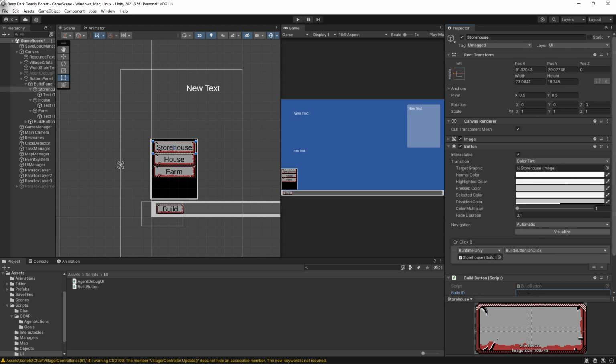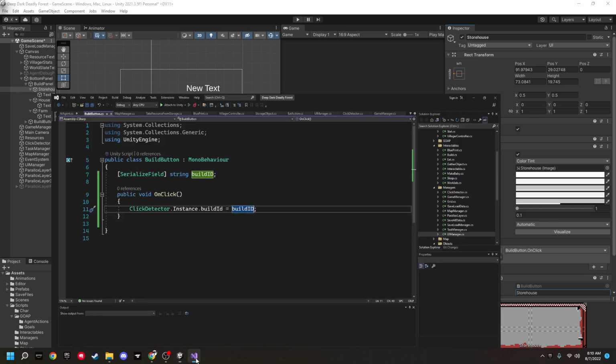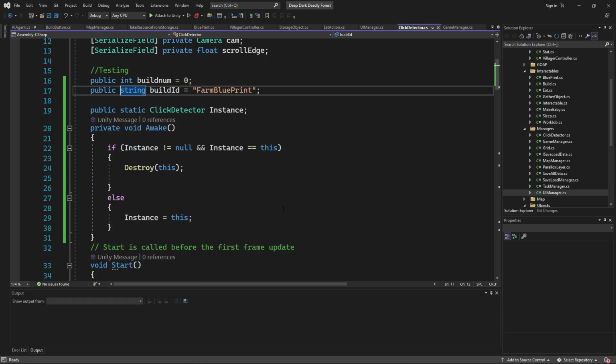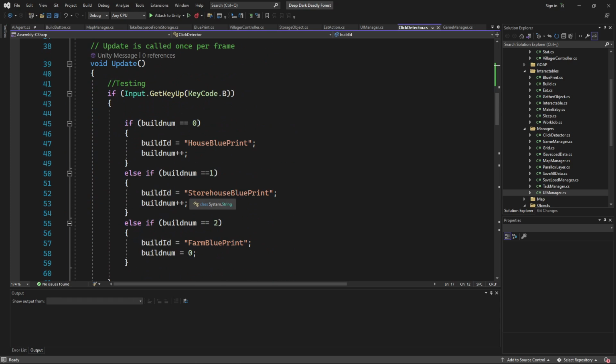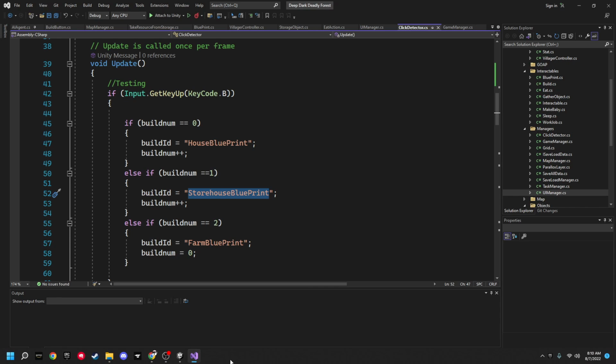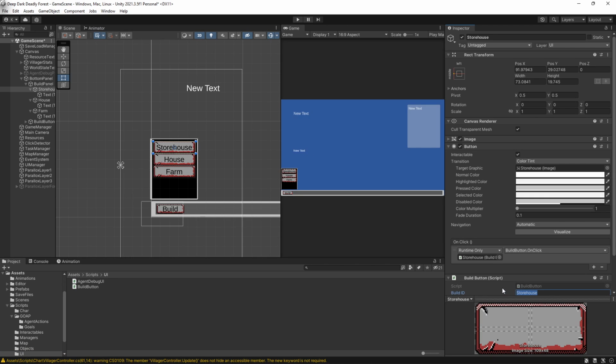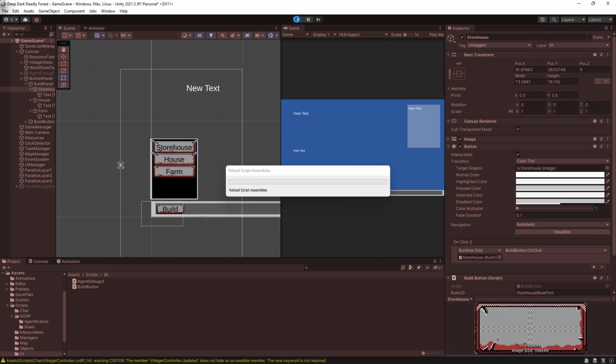We're going to change that to storehouse. Is that what I named it? If I look in the click detector. Okay, we're naming it like this with the blueprint. So that's that. Let's test it out.